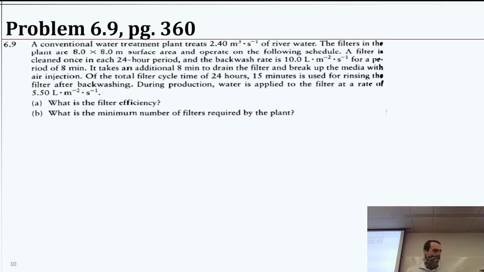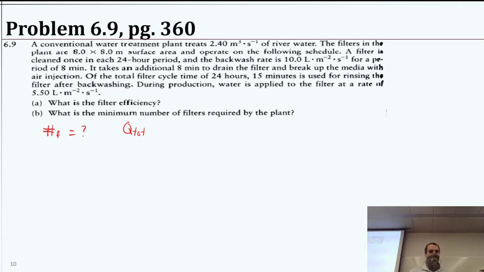I kind of squished the figure in case we need more room. Don't think we need to, but here we have what is the minimum number of filters required by the plant. So we don't have a specific term for number of filters, so I'll just draw it that way. So this is going to take into account our total flow rate. So we need a Q total. And whenever we're doing this type of problem, we didn't specifically learn something to deal with Q total. So it's going to be intuitive, right?